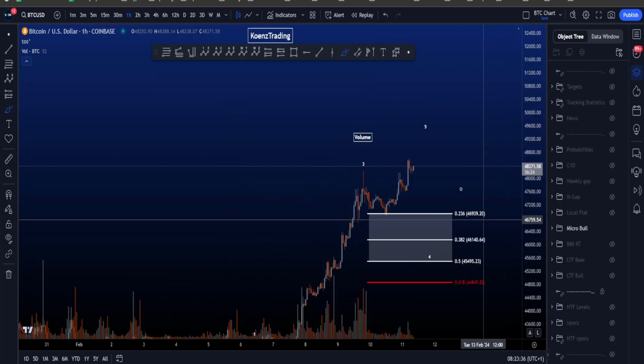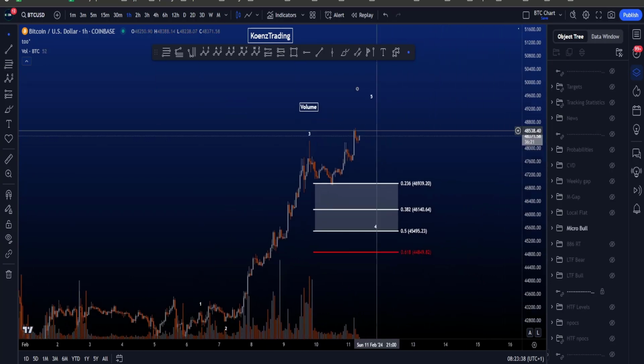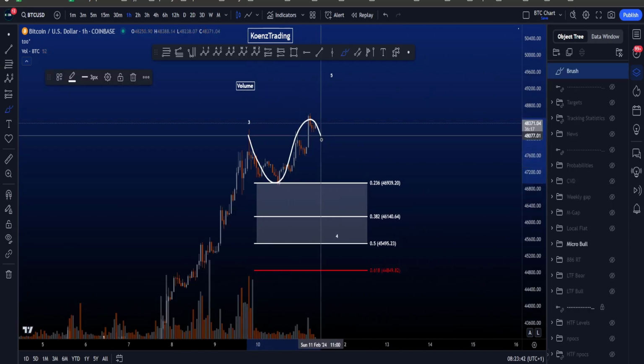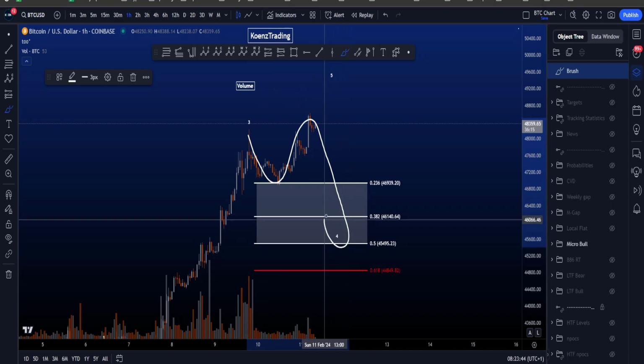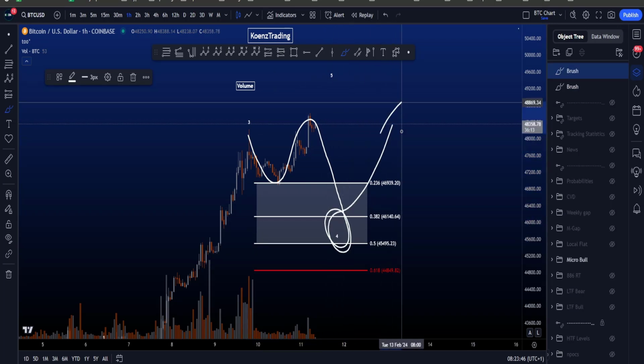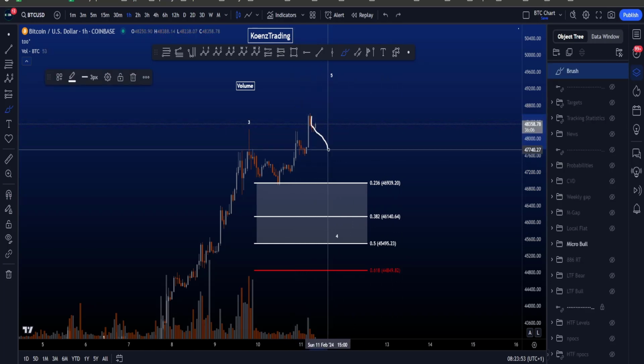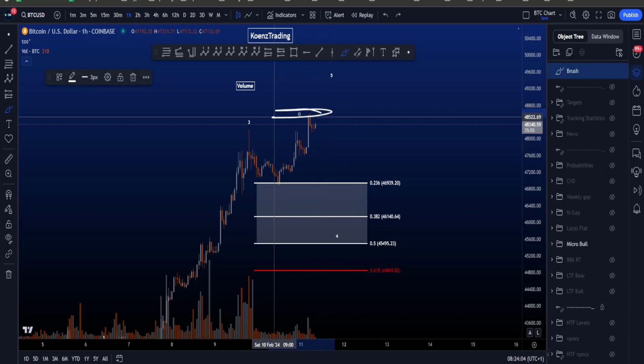However, if we are looking for a bearish scenario here, then we could be looking for a flat structure in an A, B, and then a wave C, ending around the 38205 area before then continuation to the upside, because the fact that price here then ends on high volume and starts to move to the downside increases the probabilities that sooner or later price will also take this high over here.